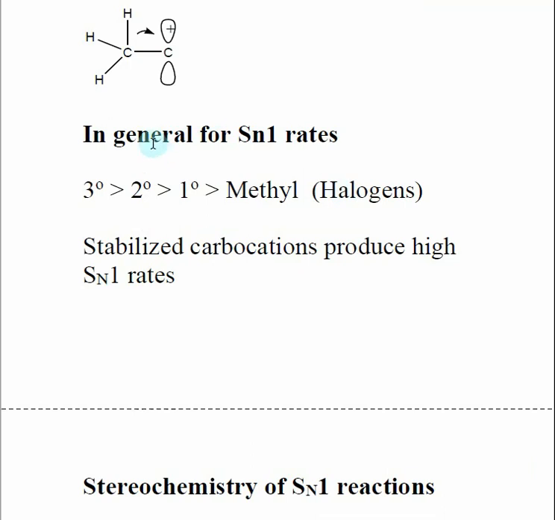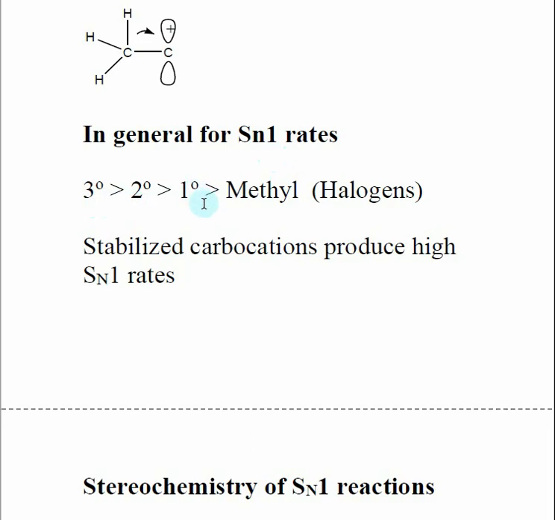So here you have to remember, the easier or the more stable the carbocation we can make, the easier it's going to be to get into that transition state. The general trends for halogens in terms of their ability to undergo SN1 reactions: it's going to be easier for a tertiary halogen. When you kick a chlorine off of a tertiary halogen, it forms a tertiary carbocation. The tertiary carbocation is the most stable, and it decreases from there. So the worst ones are methyl and primary halogens.